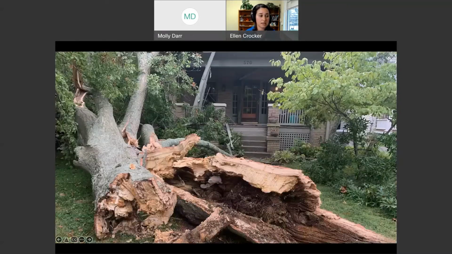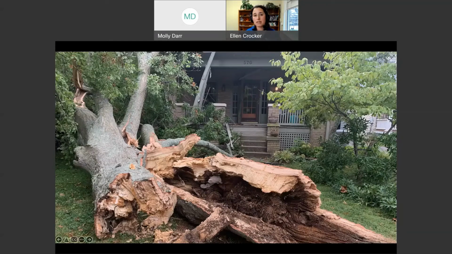So this is a tree that I saw earlier or later last year that had fallen on a neighbor's house. And I think distinctive, I mean, the tree has a relatively full canopy, but had a lot of decay in the heartwood in the tree. And you can even see fruiting bodies there. It was entirely hollow. So from a structural issue, major problem. From a tree risk issue, major problem.